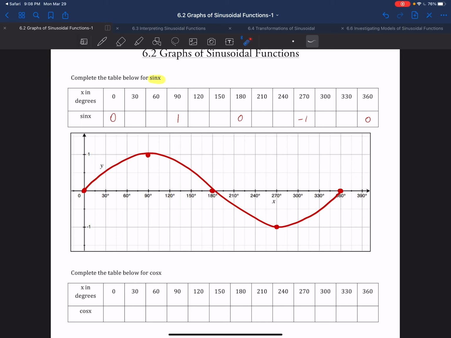So if this is the period of this cycle, the line that goes directly between them, so in this case it's the x-axis, is called the equation of axis. So that would be half the distance between your maximum point and your minimum point. The distance between the max and the equation of axis is called your amplitude. Or from the equation of axis to the minimum point is your amplitude. So this is the graph of sine x.